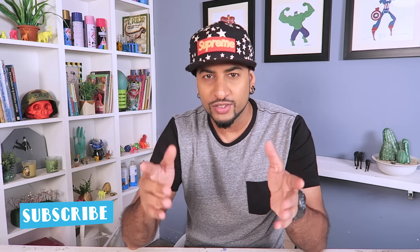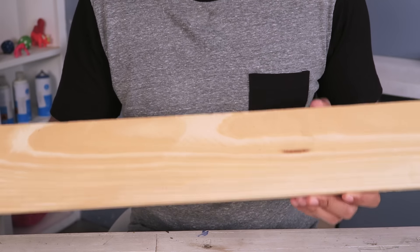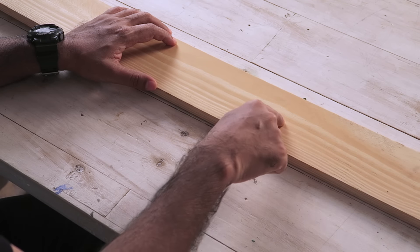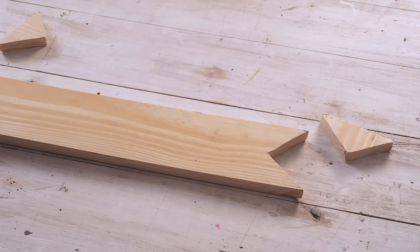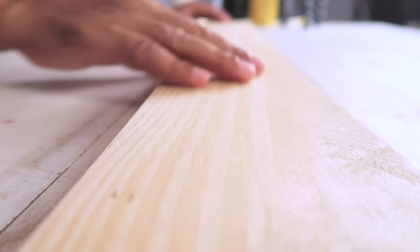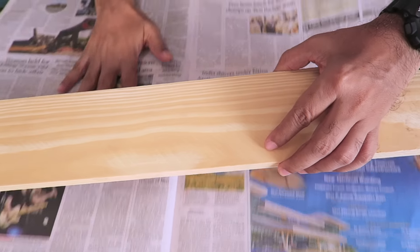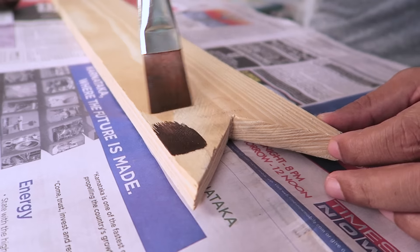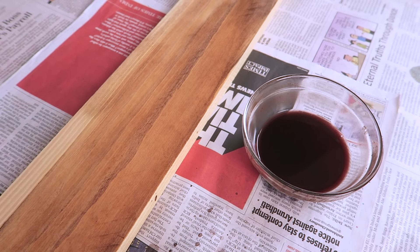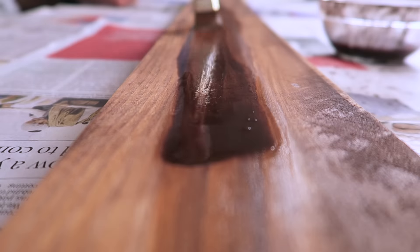So to make a wood sign you need a piece of wood — I have one right here. The dimensions of this wood piece is 3 feet by 4 inches. Now what you can do is cut the sides to make this piece a little more interesting. So we got these pieces out — we don't need them. Now we are going to paint our wood. To paint you can either use watercolours or really watery acrylic colours. We are going to darken our wood piece. Don't worry about the application — we are not trying to get perfect strokes here, we are just trying to darken the wood. So if your strokes are uneven, it will just add to the distressed look.